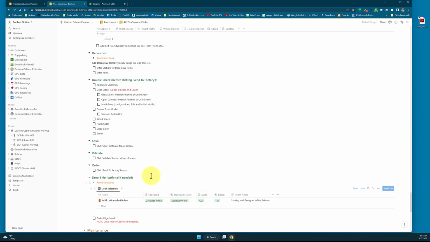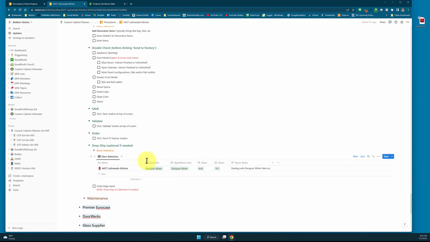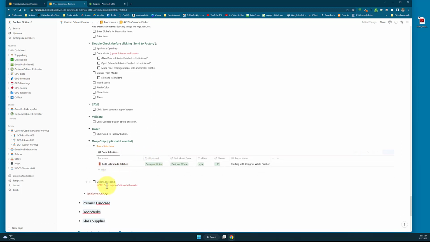So when we pop in here, we see that it's an edge band. So these three are here to tell us what this might be, possibly. They might help us know what this is if we haven't already predetermined that. In this case, we already know this is going to be designer white. And we may order this from Cabinetry with the cabinet parts. We may need to order this from Connex and have it drop shipped to Cabinetry. And so we have this peek into the portal to tell us what to order, and then when we come down here we can say we ordered it and that we drop shipped it, and we check this off and say that we did that.